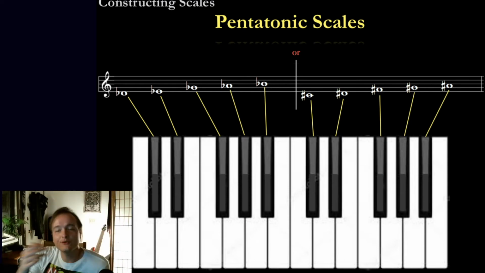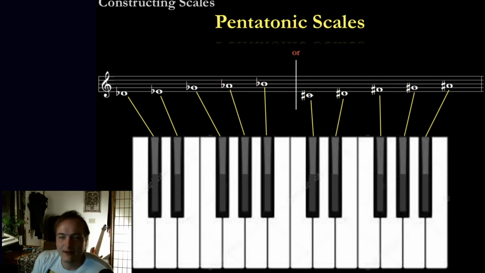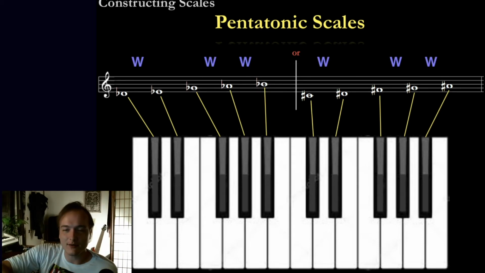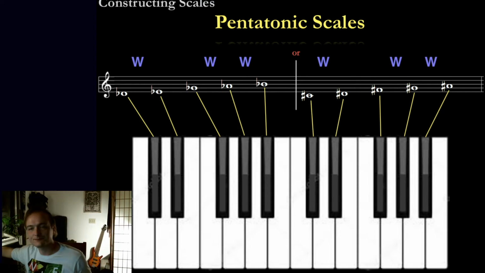Now, is that it though? Because you could have any 5 tones, any random 5 tones. So what about these 5 tones is special? Well, once again, it has to do with the pattern of half steps and whole steps within them. So let's just take the one on the left. Between D flat and E flat, well, that's a whole step. We can see there's D in the middle, so that's 2 half steps, and 2 half steps equal a whole step. So between D flat and E flat, that's a whole step.